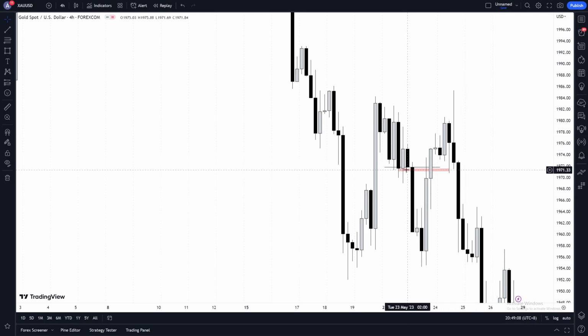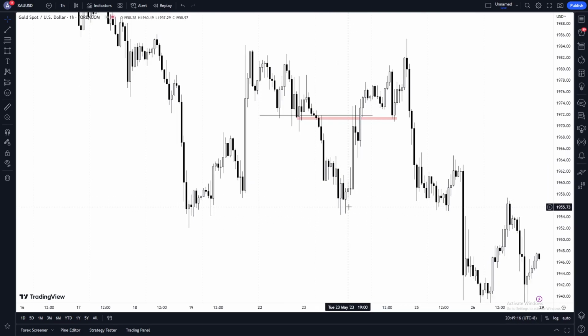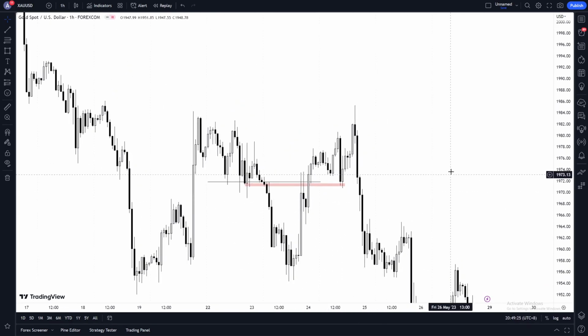We have ourselves a H4 fresh. But then you go to the H1 fresh and you're whining about how it's unfresh. Come on, right? This is still a perfectly valid trade. The same way we could take this trade. Let's say this H1 is unfresh. Let's say the H4 is unfresh, but it's still within a daily. We can take it as a last resort. Okay? And so you can take the trade just like this.